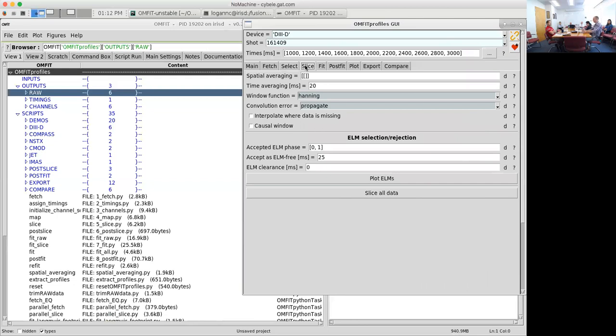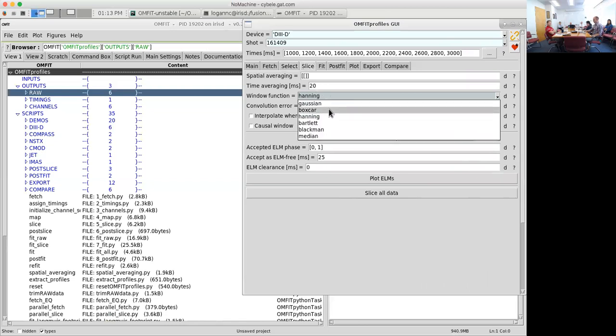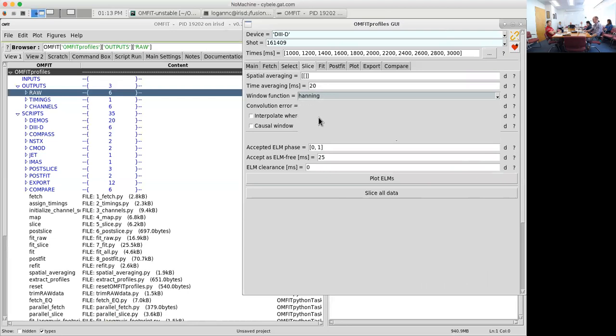This stage is basically where we want to take all those different time bases and get the data onto the times of interest. And we're going to do that by convolving them with some sort of window function, the simplest being a boxcar, but a more advanced one perhaps being a Hanning function, which will weight points nearer the time of interest more than points further away.